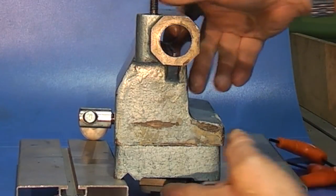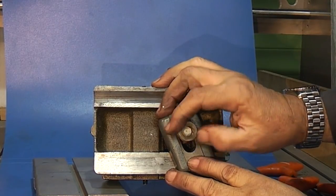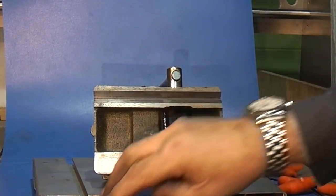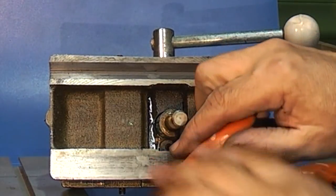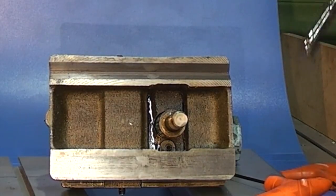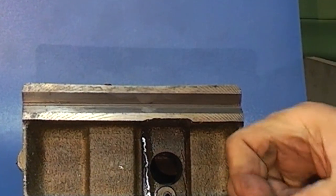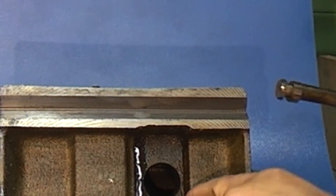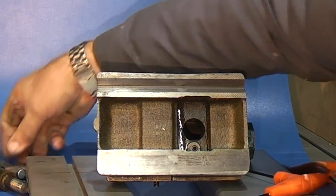The next thing to take off is the cam lock. Under the nut on the bottom is the clamping part that goes in the bottom of your bed and clamps up to the bed to lock the unit. On this part you've got a grub screw down there which you can undo, and that lets this lever come out. On this lever you can see the cam — as you turn this, the cam on the end pushes this bar in and out, and that locks up to the bed of the lathe. That little grub screw goes in this groove just to stop the handle coming out when it's fitted. There's not much more to strip down in this.